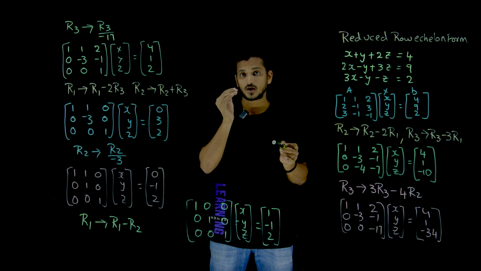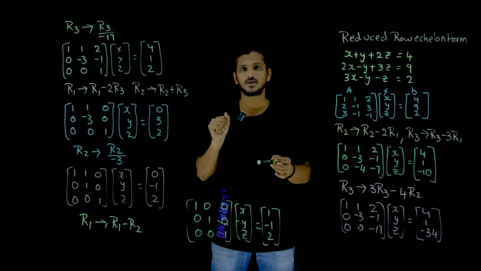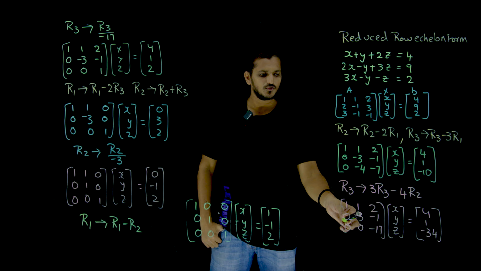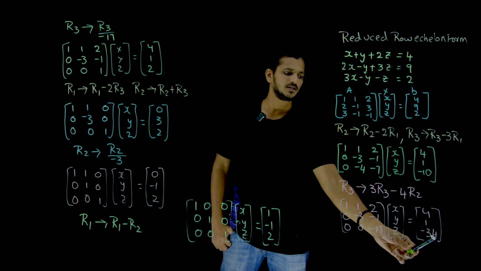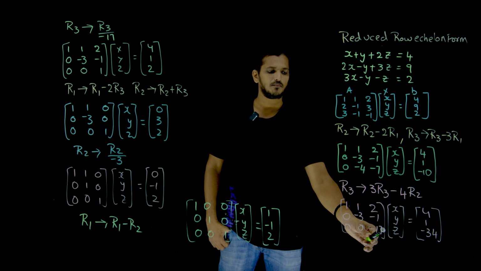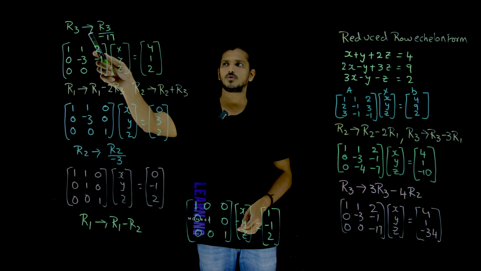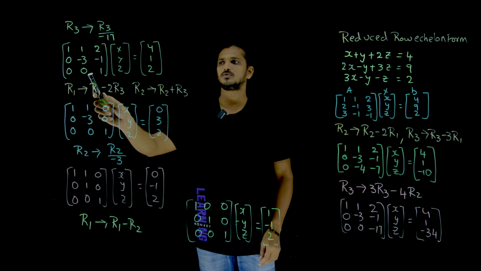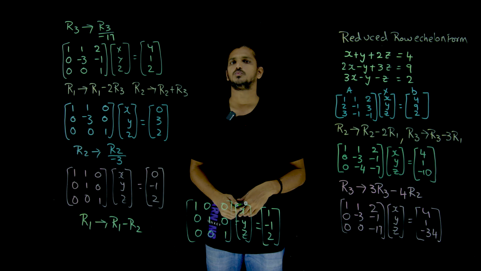At the end, we are going to tell you a point. That point is very, very important to understand in order to understand our coming classes. So up to here, if you want to make the upper triangle term 0, see here, minus 17, minus 34. If you divide the third row by minus 17, row 3 equals row 3 divided by minus 17, you are going to get 0, 0, 1 and 2. 34 divided by 17 is 2.